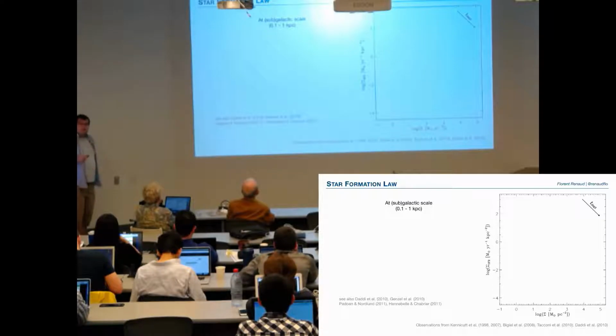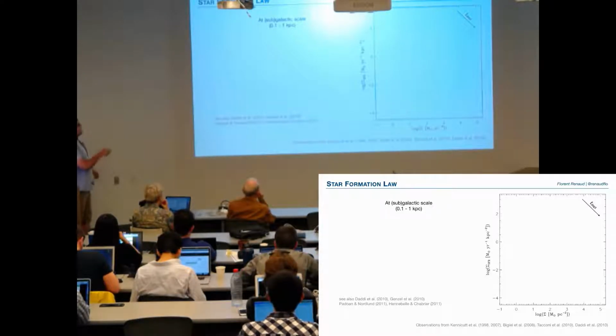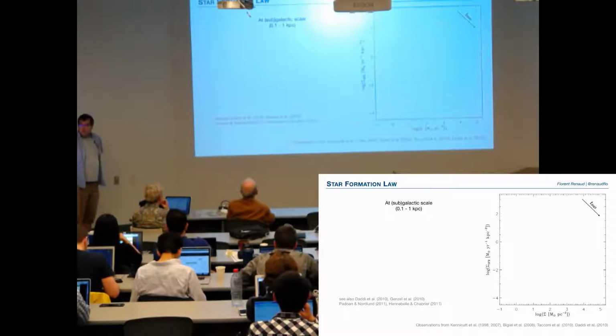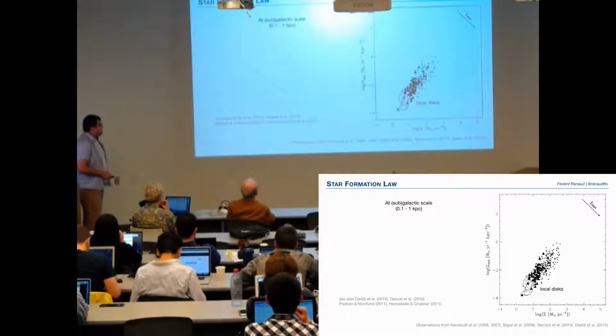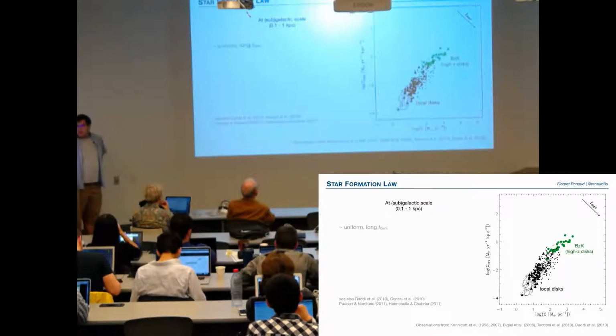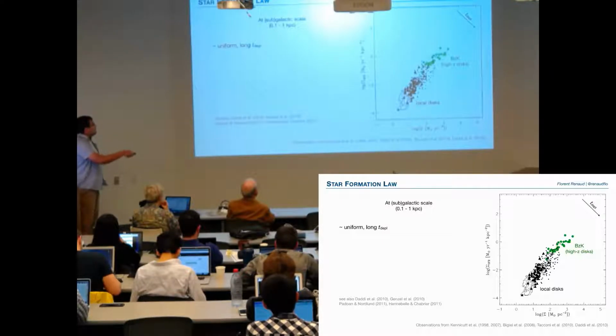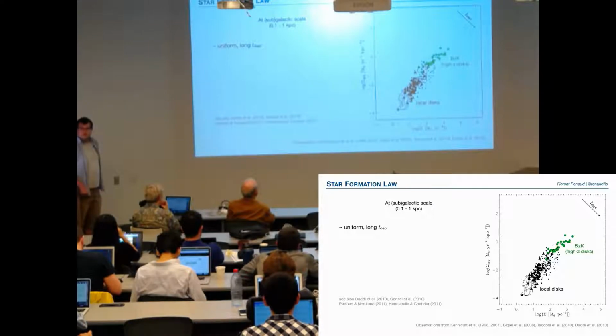So if we go back to star formation and try to understand this process a bit more and then apply that to star clusters, I'm plotting here the Schmidt-Kennicutt diagram at subgalactic scale, so something between 100 parsec and 1 kiloparsec scale. We have the local disks here. If you go to higher redshift, but still in the disk regime, you have that. And basically what we have is a roughly uniform, long depletion time. Depletion time goes like that. It's the inverse of a star formation efficiency, if you like.